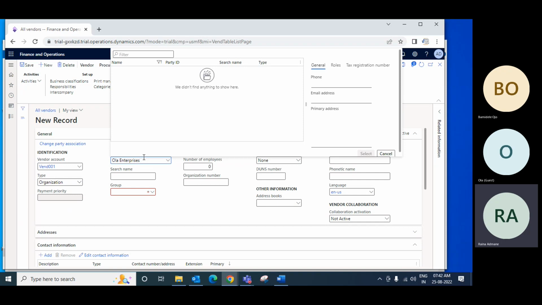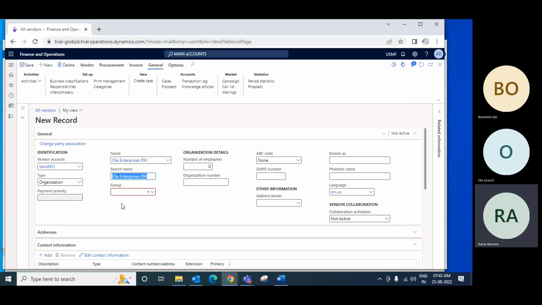In brackets I just put something for my understanding, RM, so it's an RM supplier. Now if it is already available, it will show this vendor is already there, so that a duplicate should not happen. This is good practice. So give this, because it will print on the purchase order.